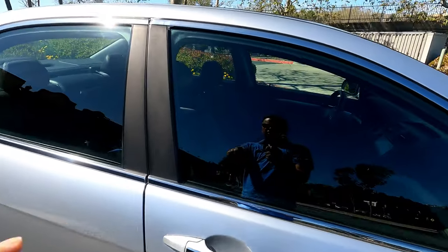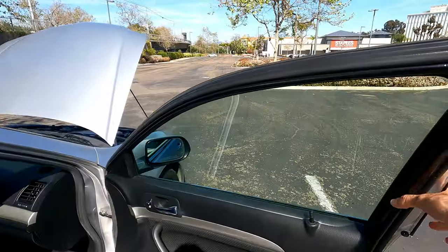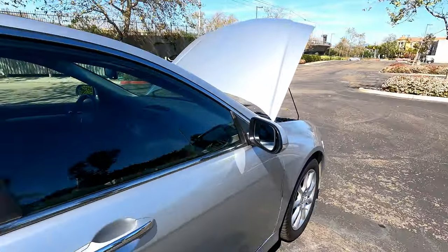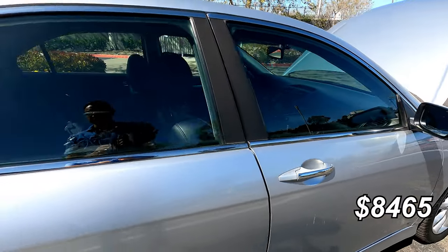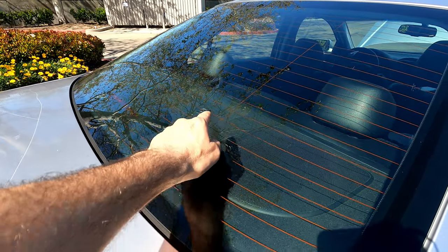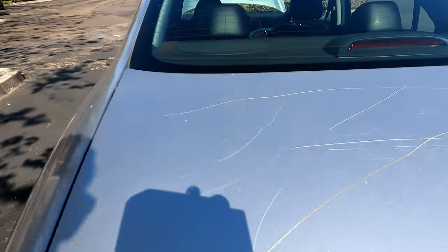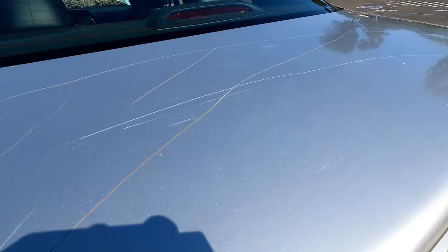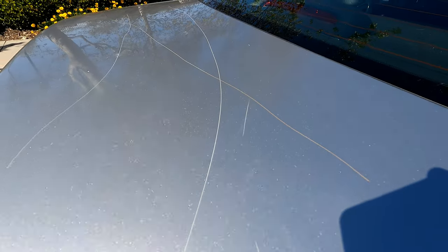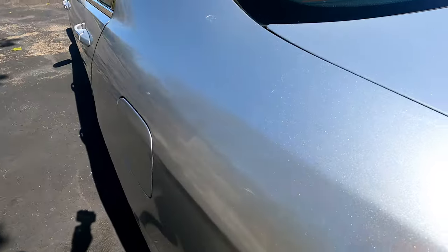Another thing I did was change the tinting — I actually removed it because I don't like tinted windows. I just like the crisp look of clean windows and I had it removed for $250. The reason I paid is because I've done it in the past and it's a pain trying to remove the tinting off the back window because you don't want to damage the defroster. Let me also show you these nasty scratches from somebody keying the car — they bother me a lot and I've been thinking about repainting.